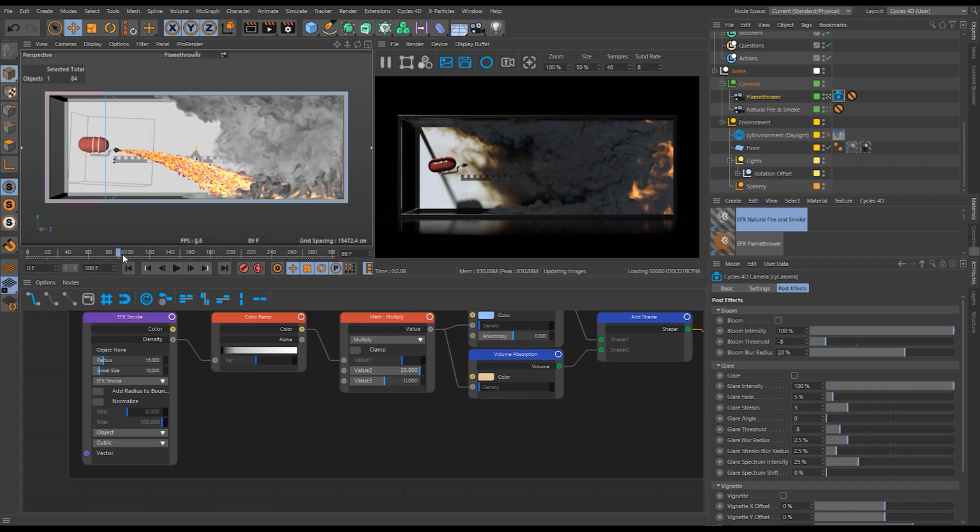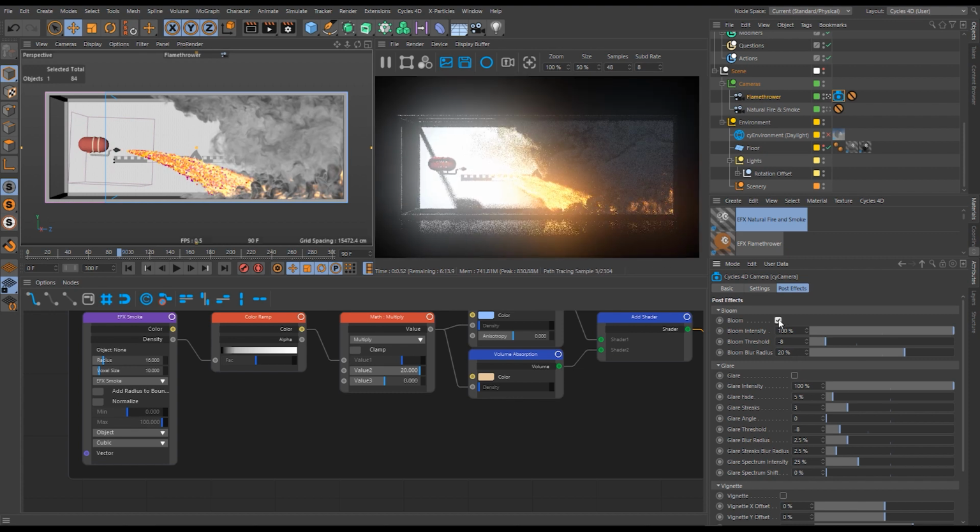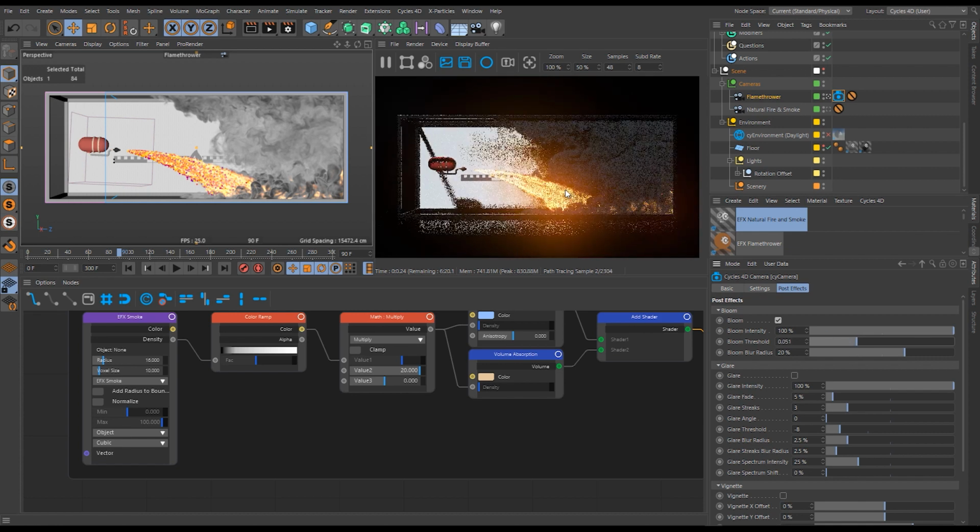Now, the bloom threshold, if I get to a point where we have a lot of the fire in the scene, let's just make sure it's showing a lot of that. And if I look at the bloom here and I activate it, you'll see it's extremely bright, and also it's picking up a lot of this background here. Now what I'm going to do is I'm going to increase that bloom threshold until it's only picking up the really bright parts of our scene. And of course, this is positive. This is above 1 because it's emitting. So we can actually have our threshold quite high, and we know that the orange part is what's going to be glowing. So there we go. That's a nice way of giving it some nice bloom. But I tend to always do those in post.